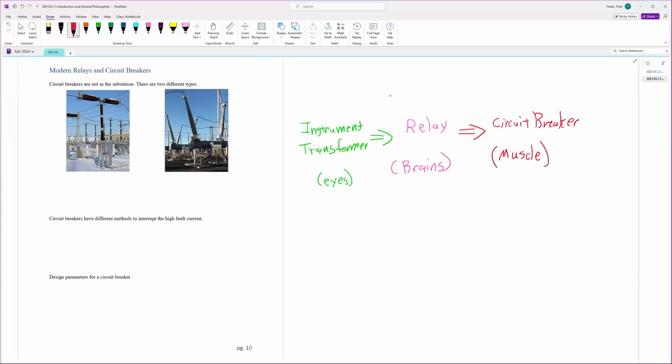There are 2 types. We have a live tank circuit breaker, live tank CB. Just to give you an idea, here are the wires coming in one side, here are the wires coming in another side, and there are these contacts like so. These contacts will push in and out, and that's your switching mechanism. They go in to be connected, and then come back out to get disconnected. It's typically spring-loaded or uses some type of mechanical force to push them in and out. So at the end of the day, it's just a switch that opens. They're called live tank because you have live voltage attached to it.